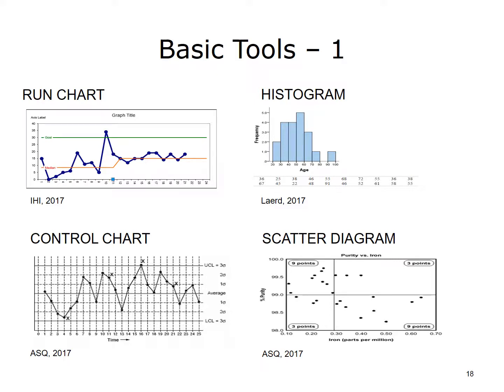Scatter diagram. Scatter diagrams, or plots, show the relationship between two variables. The scatter diagram can help to establish the presence or absence of correlation between variables, but it does not indicate a cause and effect relationship. Management tools. Management tools are used to analyze conceptual and qualitatively oriented information that may be prevalent when planning organizational change or project management.